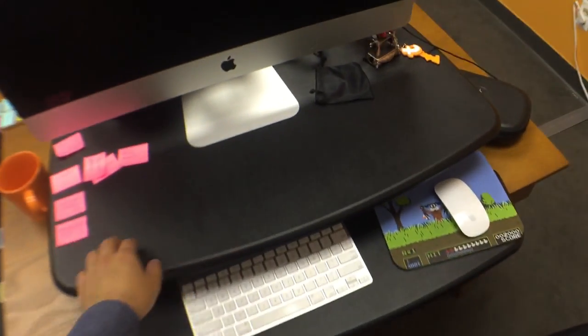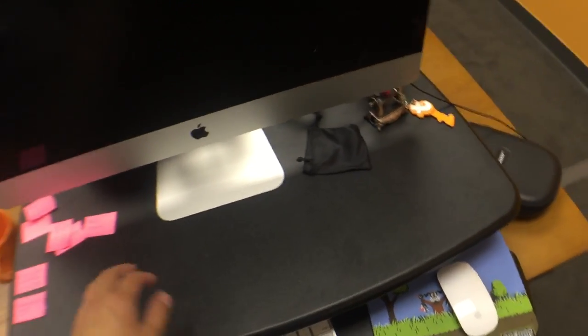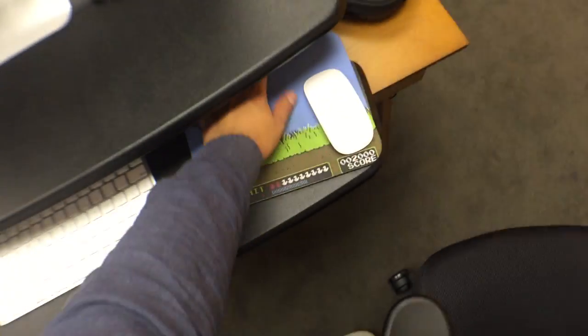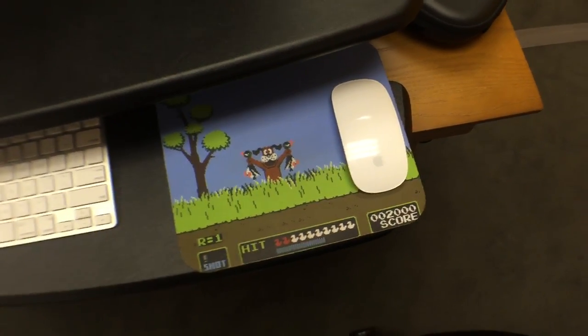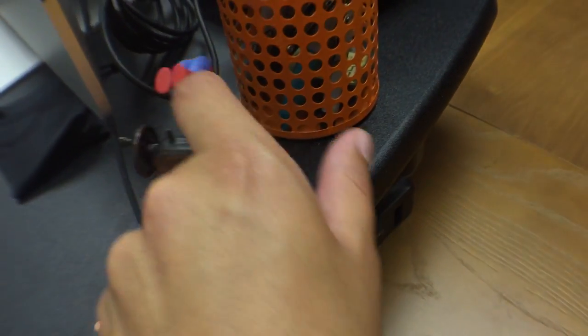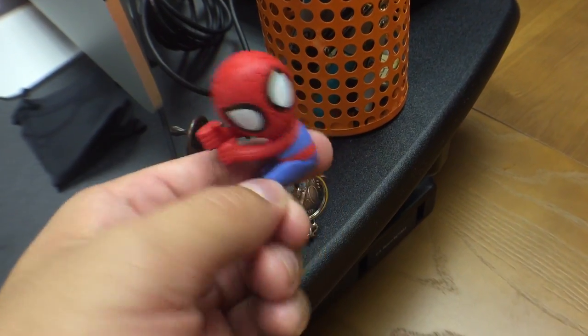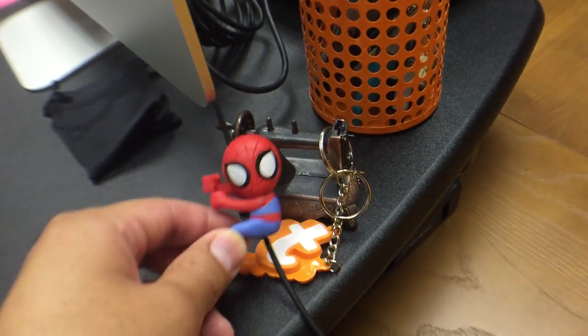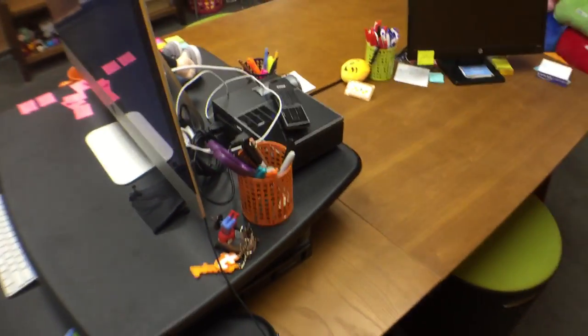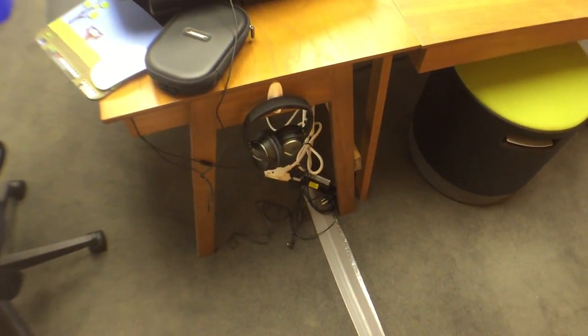This is my little desk. It raises and lowers, which is nice — whenever I get tired, I just lower it. Some more fun color for you. What is this from, everybody? Does anyone know? And just some little random things I have on my desk, like my little sewing machine, pencil sharpener. Here's my little Spider-Man. Scalers — you put these on wires and stuff, but I like to throw them on this upside down. And we all have pencil cups that are different colors. Lots of color, just kind of keeps it fun. My little headphone hook.